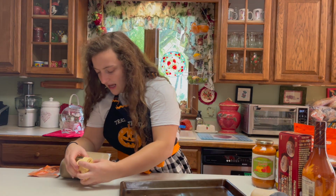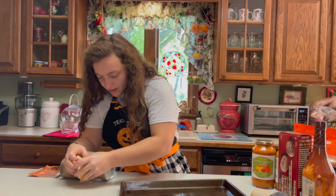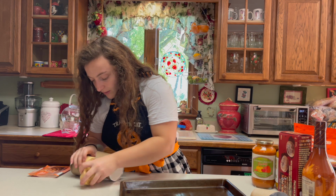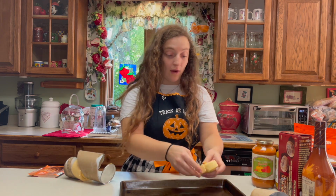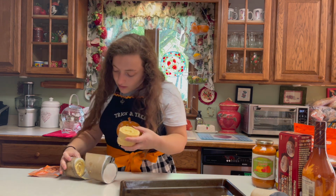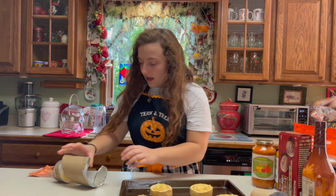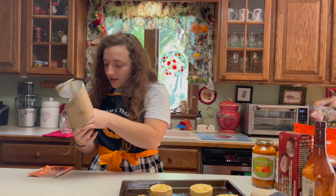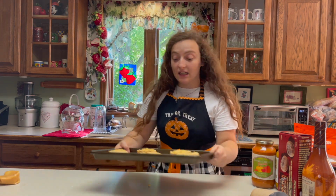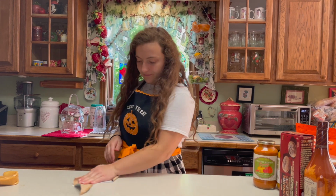Okay, I know what you're gonna say. Stephanie, why aren't you putting parchment paper down or anything? I honestly don't feel like dealing with the parchment paper. So we're just putting them right on here. I think it's probably more like an inch. Actually, there's only 5 of them, so here. And it comes with some, I don't know why I keep saying cute, but it comes with some frosting. Oh my God, I'm like way over here. All right, so let's put these in. Okay.